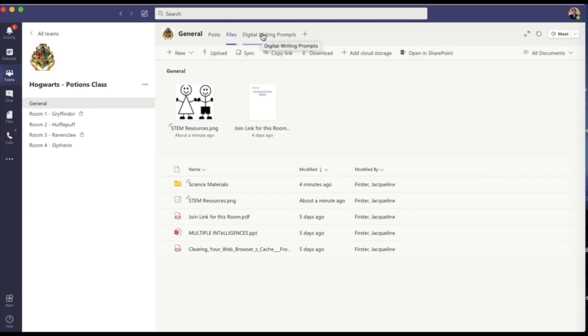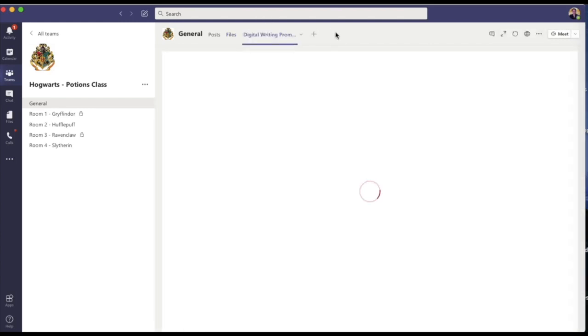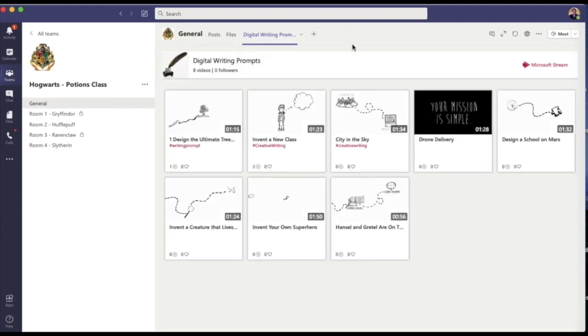Another cool thing is you can link a Stream channel that organizes videos. So I built this channel in my Stream account, and basically all it does is organize a collection of your videos to a certain place. Then that channel can be shared directly into either your team or into an individual room, and kids can click right up there.